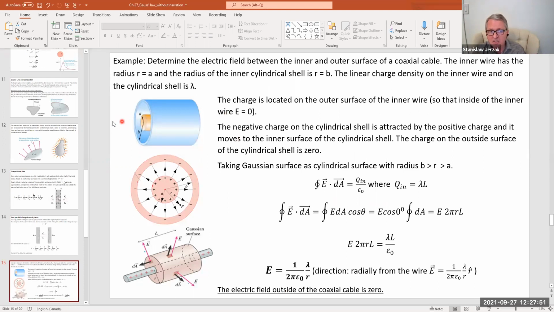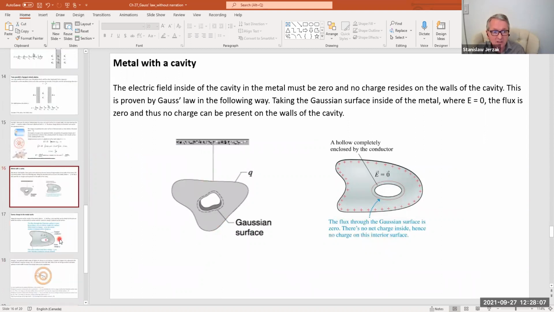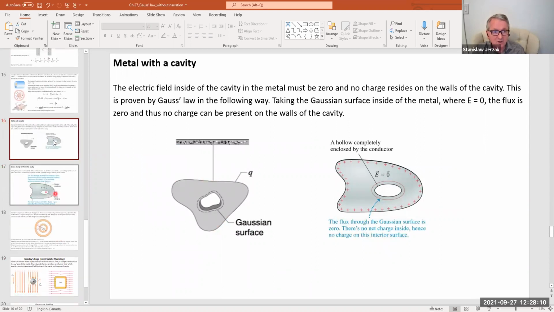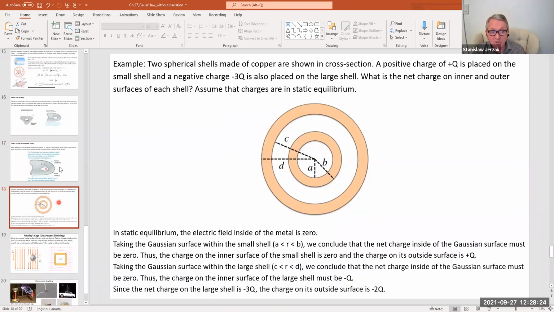And coaxial cable is just a thin wire surrounded by a cylindrical shell. That's what coaxial cable is. So I will do it very thoroughly and properly in tutorial because the time now is too short. In addition, in tutorial, I will explain these 4 slides, which I did not have time to do today, because these are really like problems to solve. So all these examples like this one and this one will be done in tutorials.